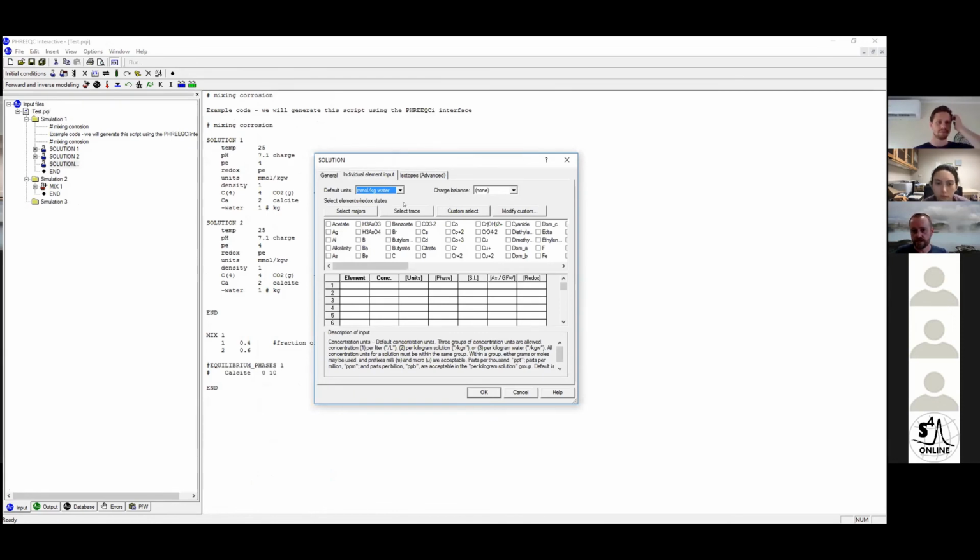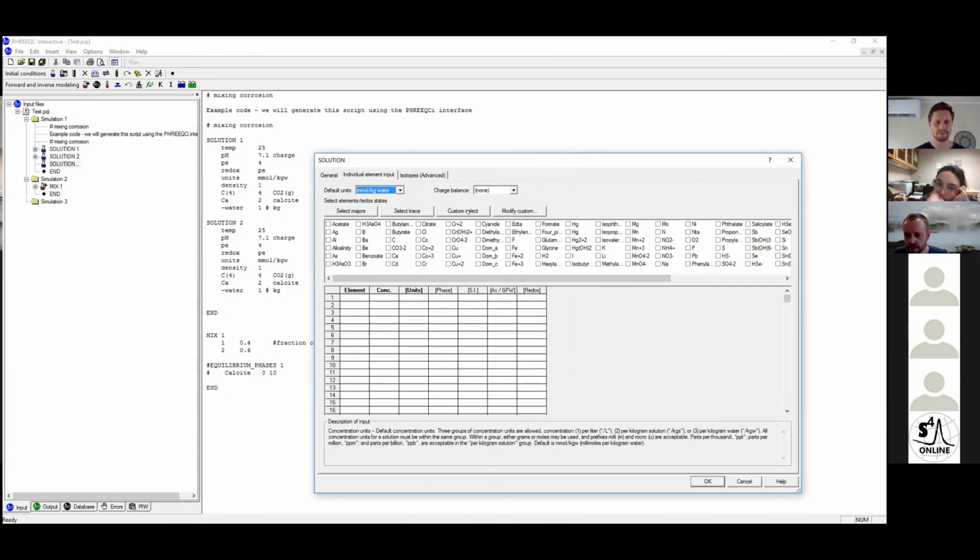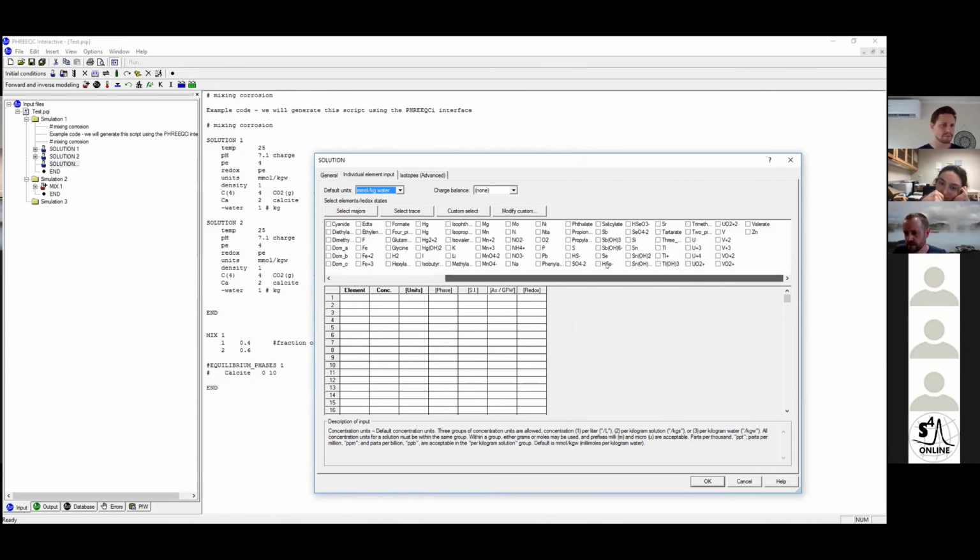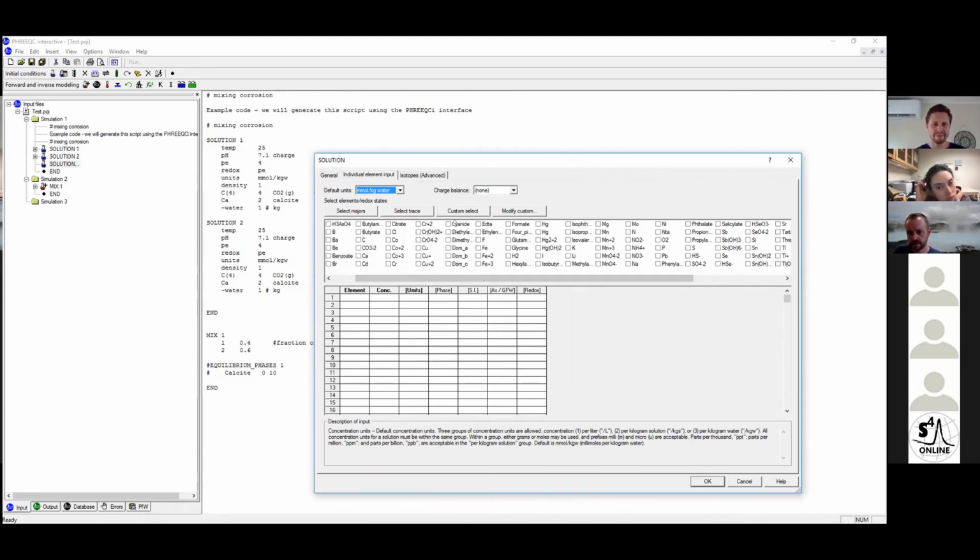you can see that in here there are a bunch of options, including organic components. So you could say, actually, I would like to know what will happen to this trace element and how it behaves if I include, say, citrates, right? So we can add citrate directly from here and put in the concentration. And then PHREEQC will actually simulate what will happen between the trace element of interest and the citrate molecules.